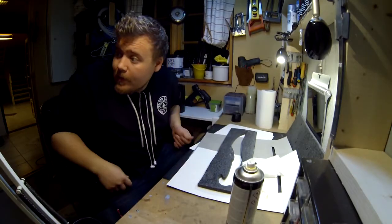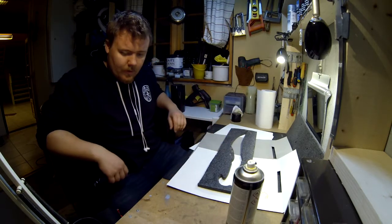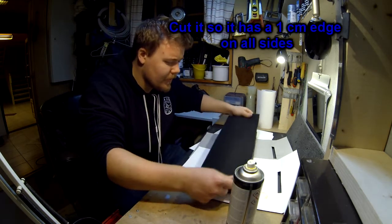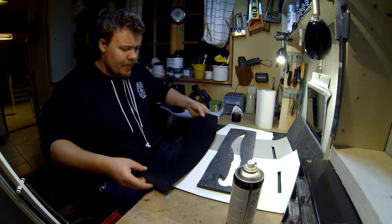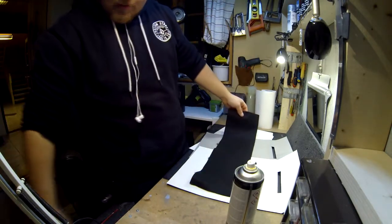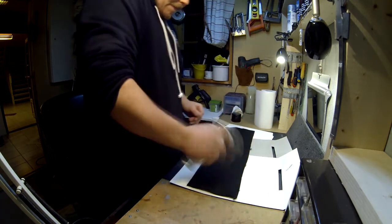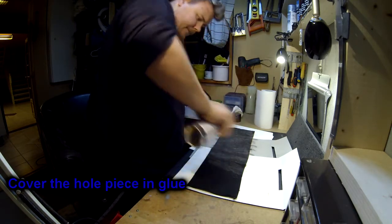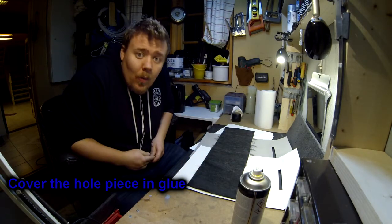Now, while the box is drying from the paint, I'm going to prep this. So what I've done is cut out a piece of felt, and what I'm going to do is glue this on. So first of all, apply the glue to the dirtiest side of this felt. It's going to be this one, I think. Yeah. And then wait.